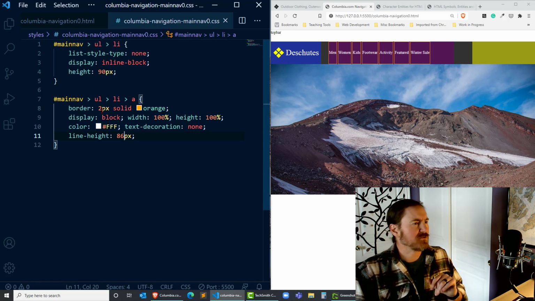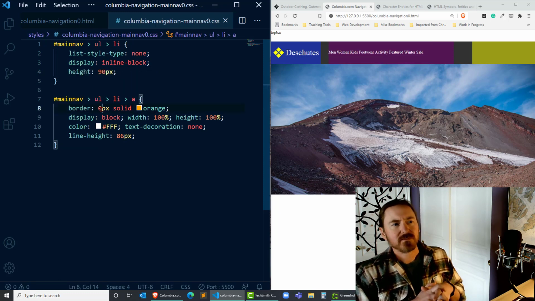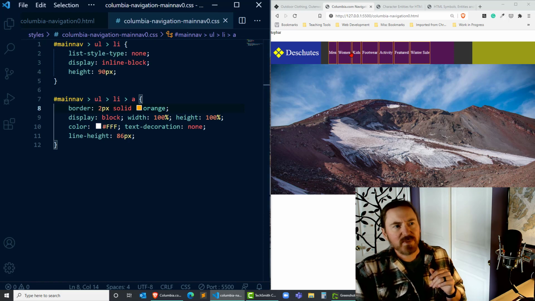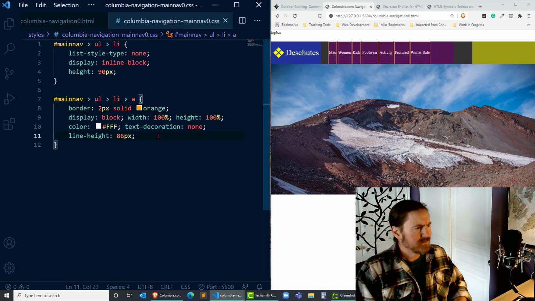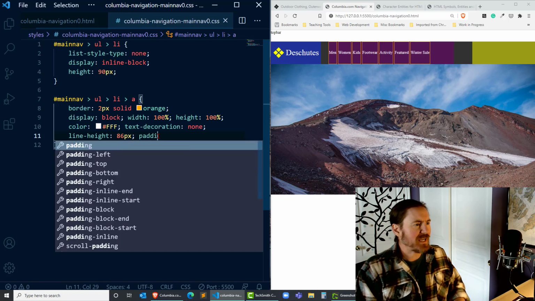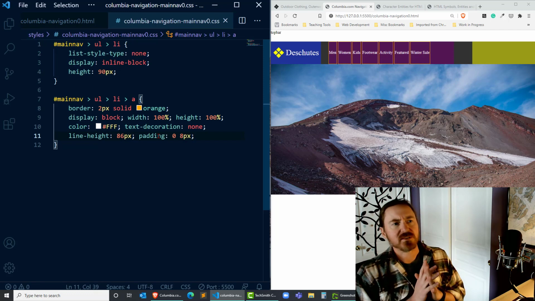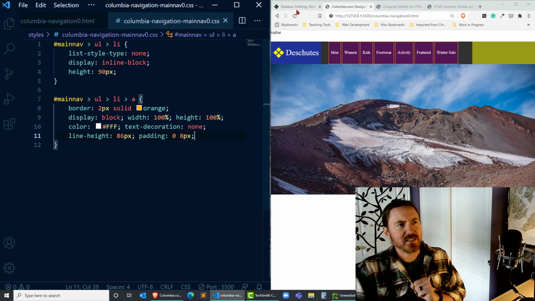Sometimes the borders can kind of throw you off, so I can always set the borders to 0 pixels in the short term. Does it look vertically centered? Yeah, if it looks vertically centered, then it's pretty good. If it looks close, awesome. Really balance is what you want. So let me put that border back on there because I do want you to see that border. And we do want some more space on the left and the right. So let's see, how about if we just did padding? We can do 0 top and bottom, and then how does 8 pixels left and right look? See, it makes it a little bit wider, but that's pretty good. It's still going to be balanced spacing. Yeah, I think I like it.